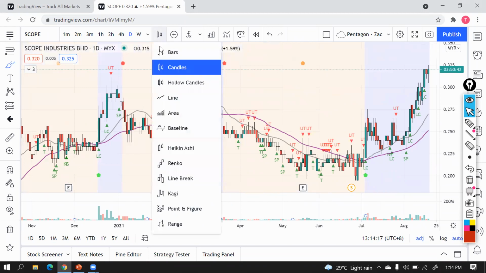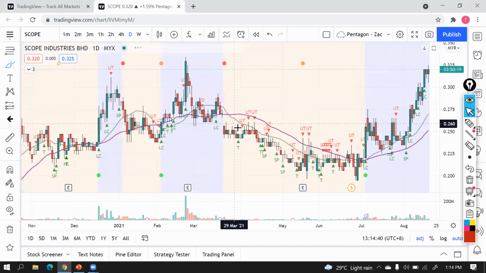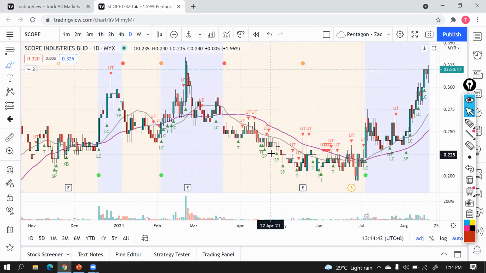If not, let's say you choose Heiken Ashi, the candles will be different, and the indicator and the signal will be different too. Because our indicator, the SOSW, actually detects the overall open, high, low, close. So if you change to Heiken Ashi or others, it will be different. So make sure you change to candles because our indicators are mainly for candlesticks.